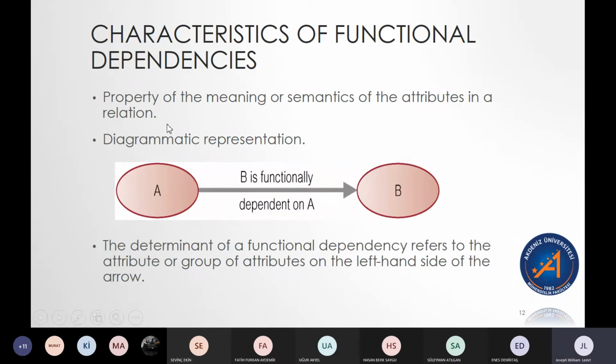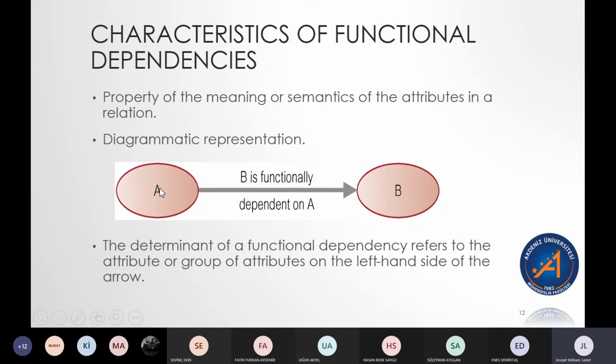You could also diagram it like this, where you have a set in A that determines a set in B, right? By the rules of the way that this whole set thing works, B must be the same size or smaller than A if B is dependent on A. Right? Because there can be duplicates in B.